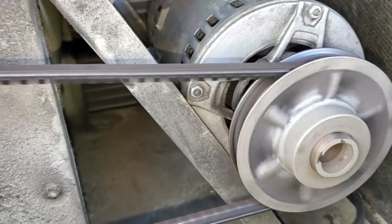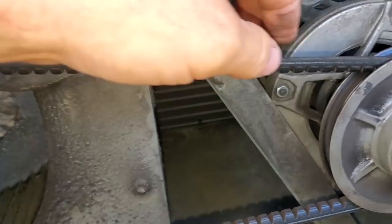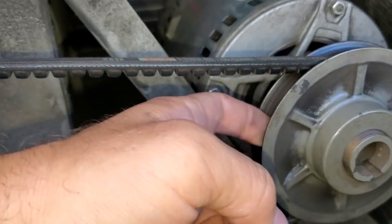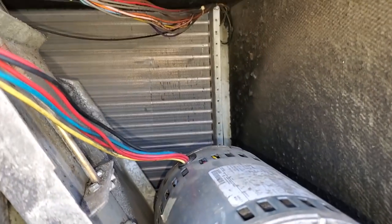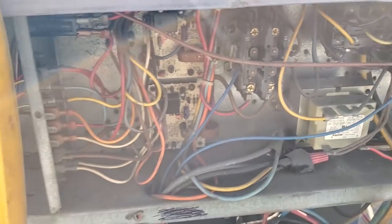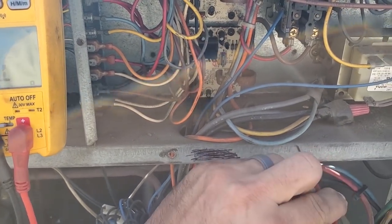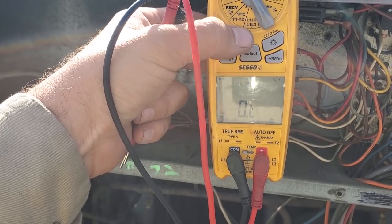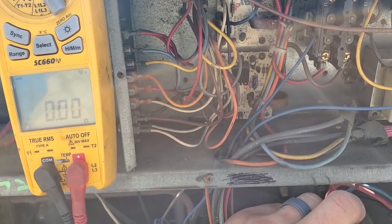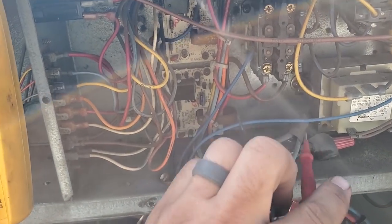It's the blower motor — it spins, it's not locked up. The wheel's kind of dirty, but the belt's decent. Looks like we've got a pulley going bad from the wear on that belt — it's glazing it really good. Yeah, the pulley's bad. You can tell just by looking at it — it's glazed out and it's not flat. We're going to investigate and see if we can see any electrical shorts. I've got my meter set on continuity — just going to check everything to ground, find a known ground and listen for tone.